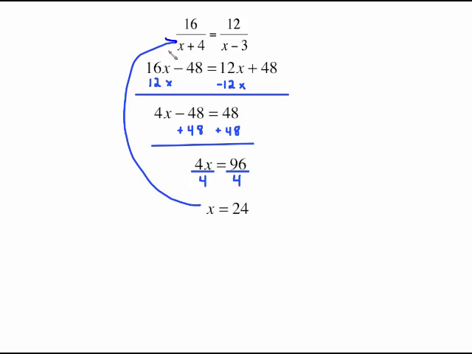Put 24 in here. 24 plus 4 gives me a 28 in the denominator, which is fine, which is really 16 over 28 if you want to do the real full check. Put a 24 in here. 24 minus 3 is 21. That's okay. That means 12 over 21. If you want to know for absolutely certain that this is the correct answer, cross multiply those. If those two products are the same, then you know that this answer is correct. At the bare minimum, just plug it in and be sure you have not created 0 in the denominator.